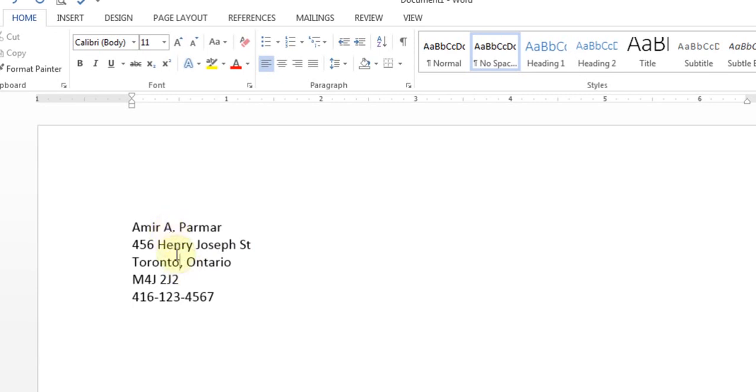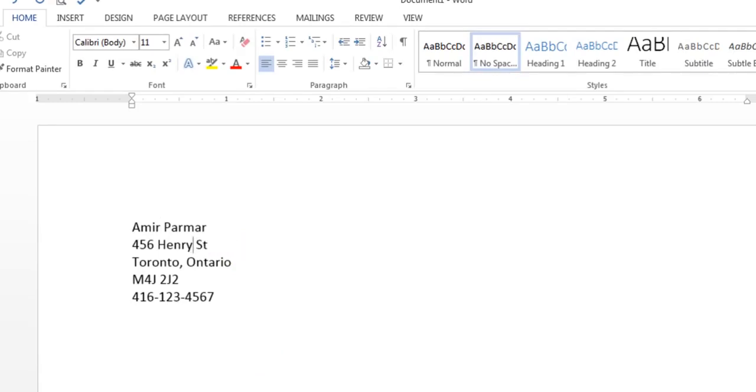Now if I want to remove this A dot that I typed because I don't need it, I can click next to it here. And if you look on your keyboard, you have a backspace button. The backspace button goes in the direction towards the left. So you have to be on the right hand side of the word, because when I start hitting backspace it's going to go to the left of that. So it's going to start removing everything. So I've just removed the word and everything else. I can click next to the H next to Joseph, and hit backspace.